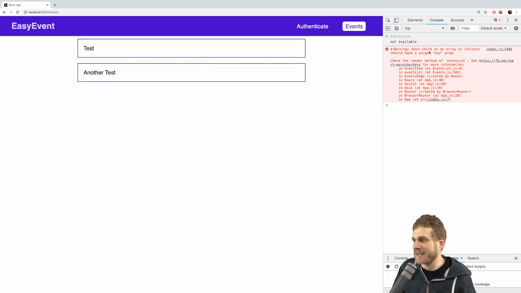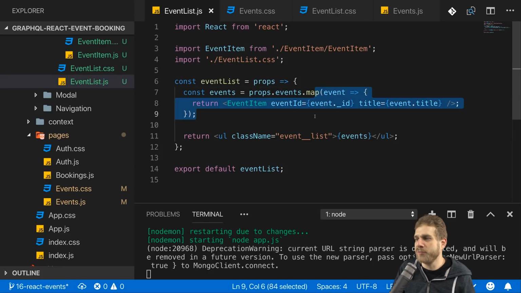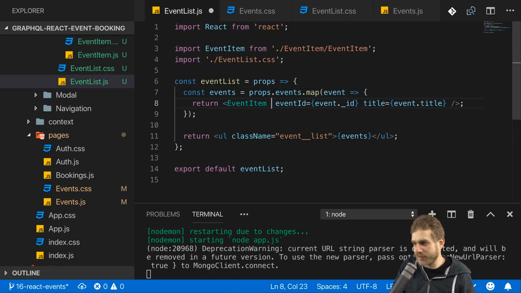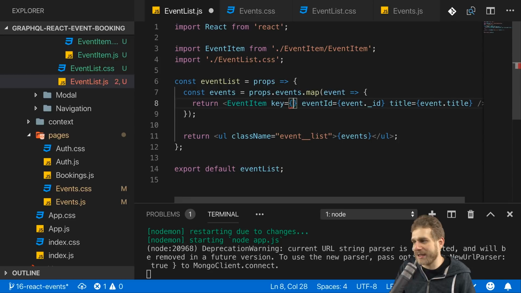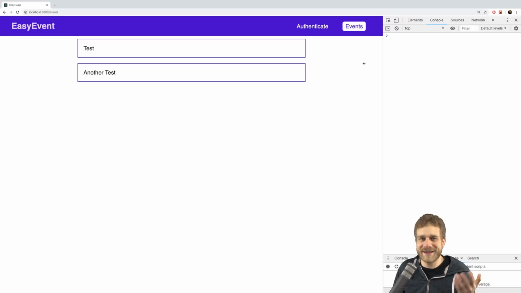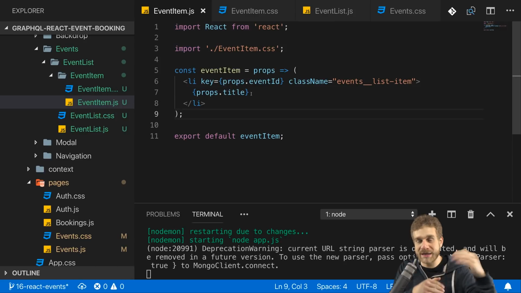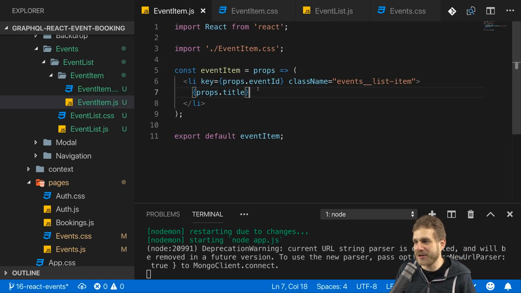Now I'm missing that key prop, which I forgot in event list, where I do loop through my items. I need to assign a unique key here to every element, and I can't just use my event ID. So that is it, and that was a lot of work for the same result, I guess. But now we have that dedicated event item component, which groups this event item functionality in that list of event items. And here is now where I want to continue my work.